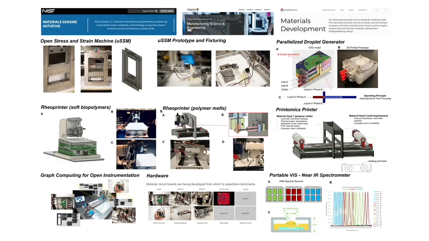And earlier today, there was a mention of the NIST Materials Genome Initiative. We've been working very closely with that. That's the National Initiative on Advanced Materials. But there's a problem. There's a big outer loop from developing a material, to testing the material, to modeling the material, to designing the material, to learning to process the material, to finally using the material. So we started applying the rapid machine building to material science with them, building open material science instrumentation.